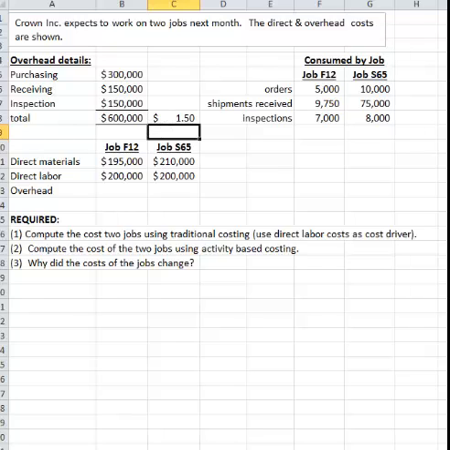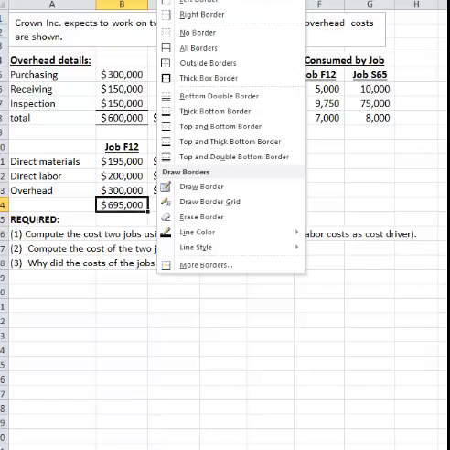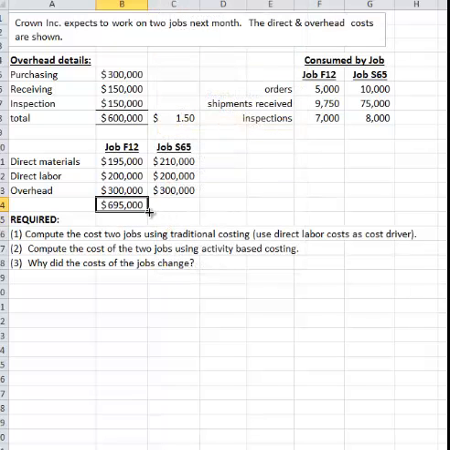And we get $1.50. So our rate is $1.50 in overhead for every dollar of direct labor, or 150% of direct labor cost. Alright, so let's assign overhead then. So the direct labor cost times our overhead rate. There we go. So then the cost of the jobs is just the material, the labor, and the overhead added up. Okay, so there's requirement number 1. Alright, let's move to number 2.